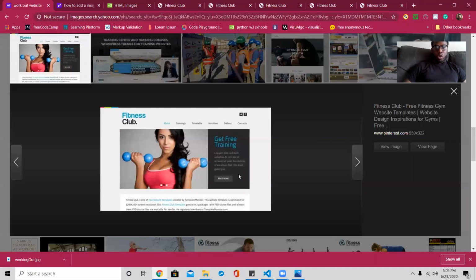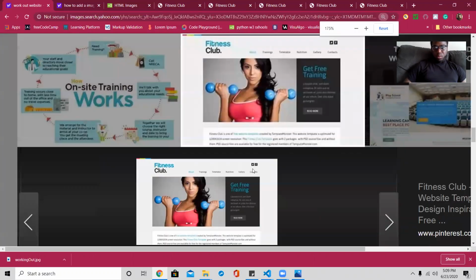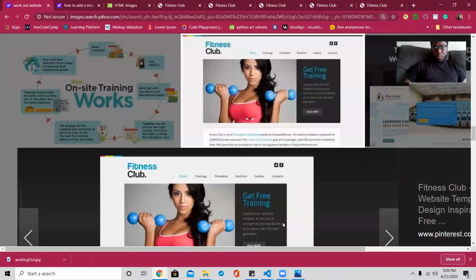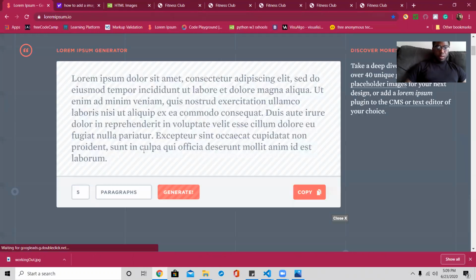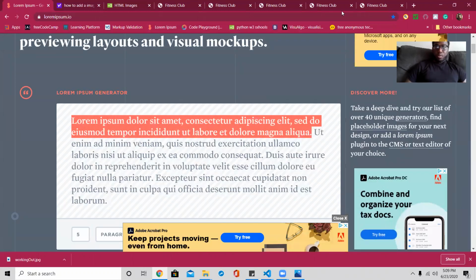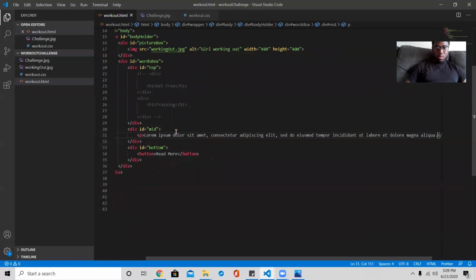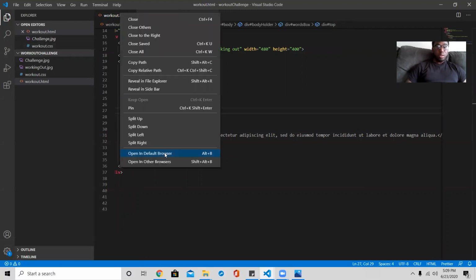Looks like we just have some words in there, which is just lorem ipsum. We don't want many words. Let's do something like this. P tag. And then let's see how bad that screwed up everything.